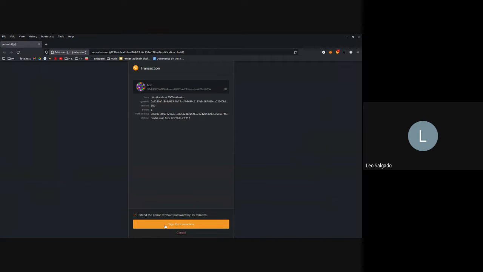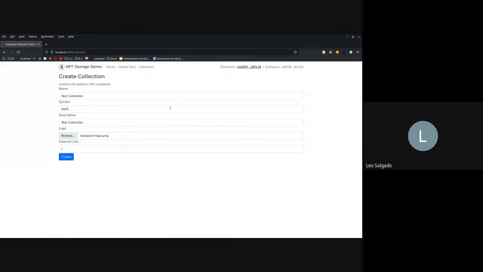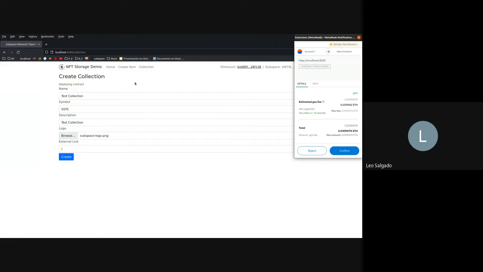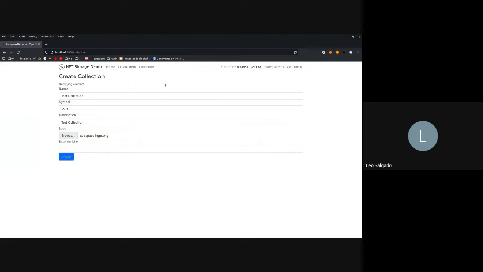So it asked me to send these two files in two separate transactions. The first step is that we upload the files and the generated metadata, and after that, we deploy the contract with all these IPFS IDs and these object IDs from Subspace.